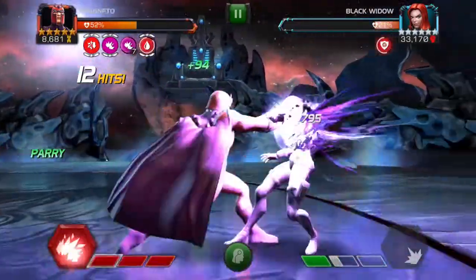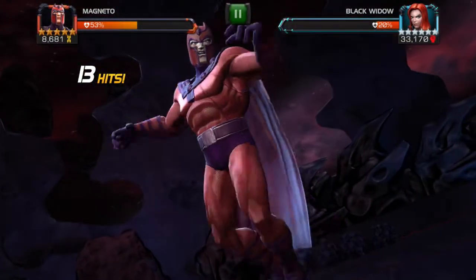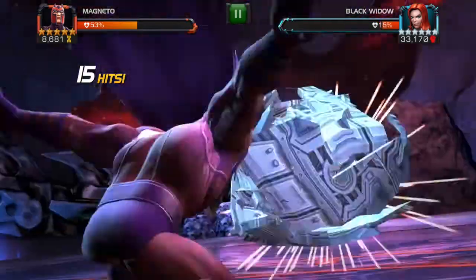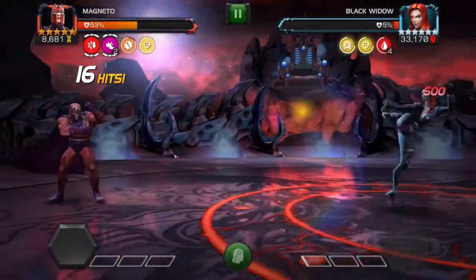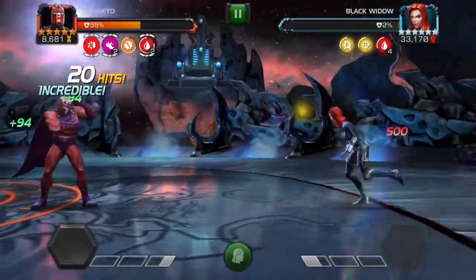Alright, come on, let's hope this SP3 finishes. It's not an ideal SP3. You want to throw an SP3 when you have the maximum amount of prowess charges, which is 40. Okay, so that's an okay bleed. It's not the best, but let's just throw some combos, get some healing off here.